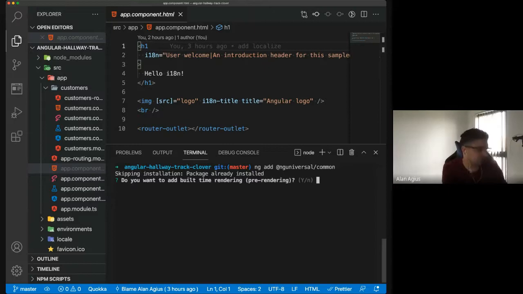So I have some prompts here asking if I want to generate pre-rendering. For the sake of the demo, I will not show this. I will just show SSR. So I will choose SSR. You can use both pre-rendering and server-side rendering at the same time, and with this approach you'll basically have what is called hybrid rendering.